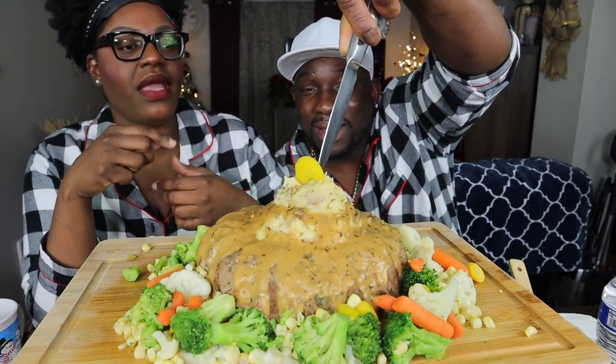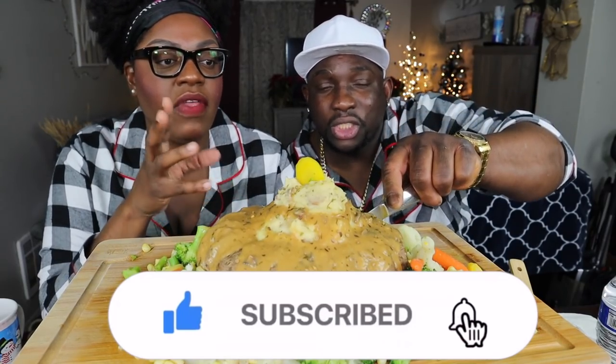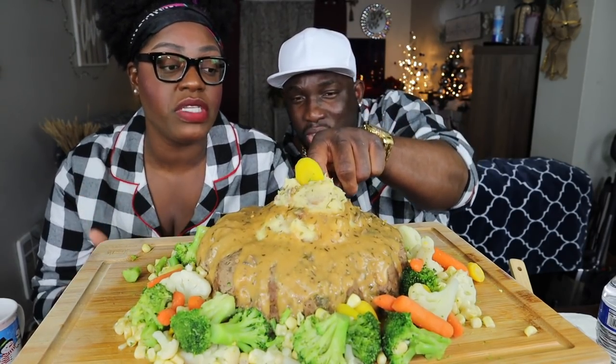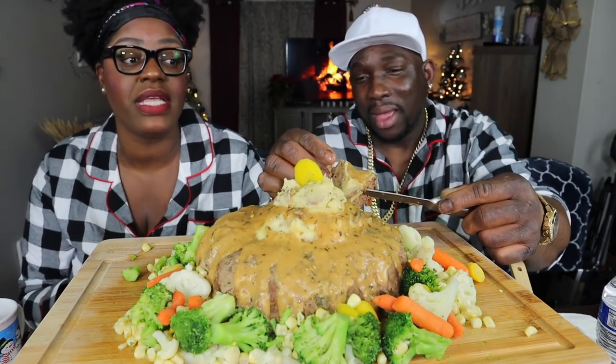So, I did not actually show you guys how I did the gravy or the mashed potatoes. I figure you can make it how you want when it comes to that. But I did show you guys the most important part, which is the meatloaf. And if you do the recipe exactly how I did it, but add your own breadcrumbs that you want to add, it will definitely taste just like meatloaf.